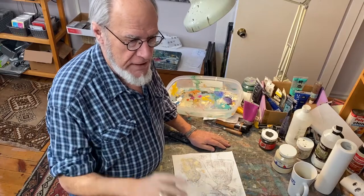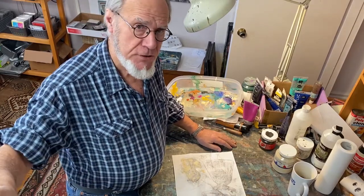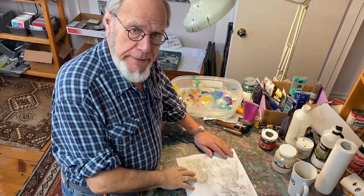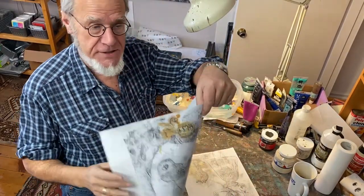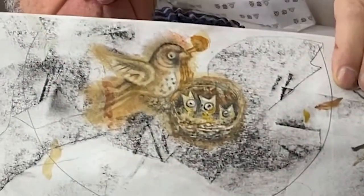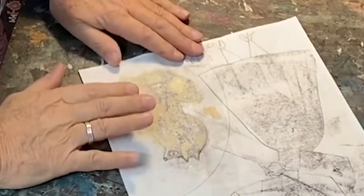So I have the last little bits. It's going to be the birdies in the tree, and the dog. The birdies are pretty much ready to be cut out, I think. This is what they look like before cutting out. But I do have this last little bit here, the dog.